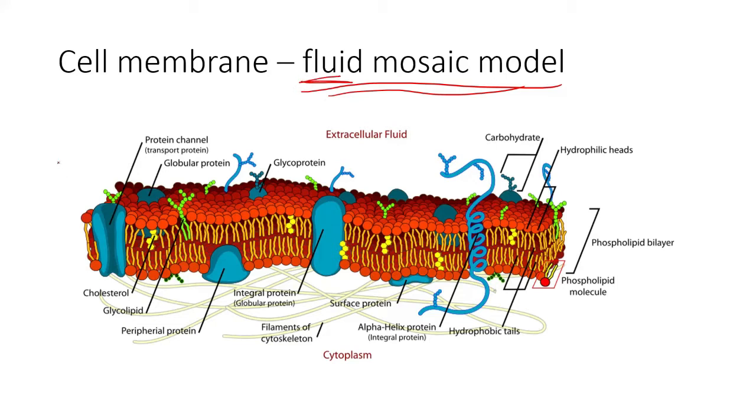All these molecules are free to move one direction and another and shift around. But it's also a mosaic. There's a lot of stuff in there. For now, we're going to concentrate on just the phospholipid bilayer, all those red beads with those orange tails. And we're going to ignore things like these glycoproteins and protein channels. So let's just look at it from the standpoint of the phospholipid bilayer.